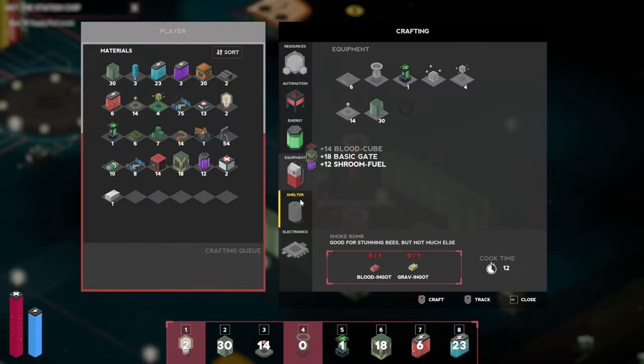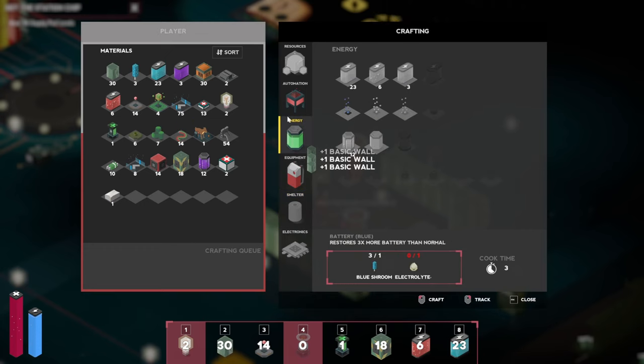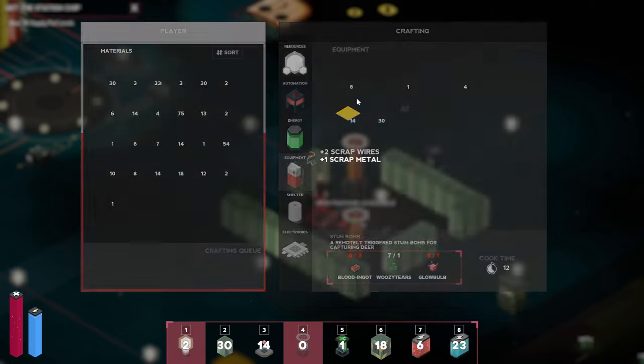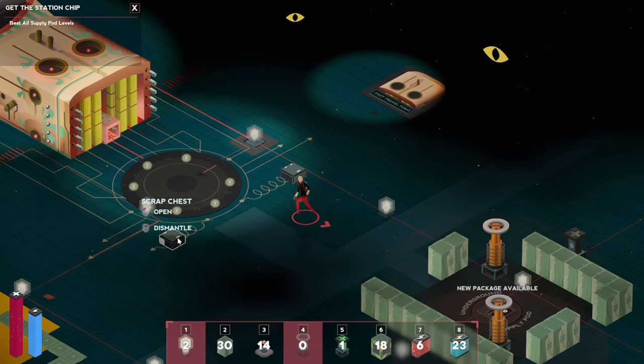Please don't tell me I have to go back. I think I have to go back. Yeah, we only have the stun bombs, and to make the smoke bombs, let's have a look. Where is it? Equipment. Ah, blood ingot and gravity ingot. Right, let's just check. Are we entirely sure?